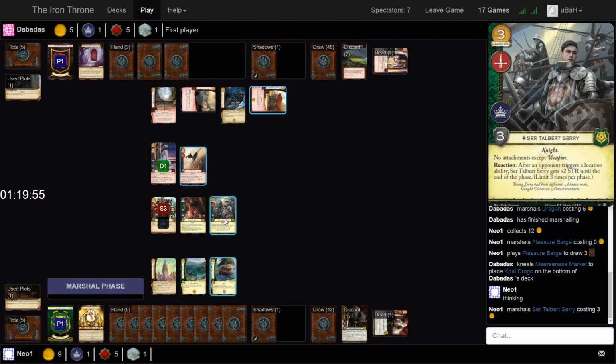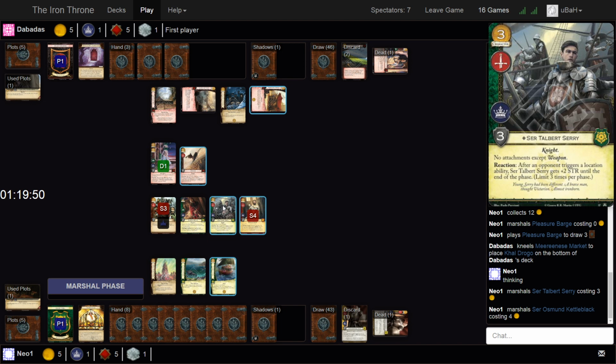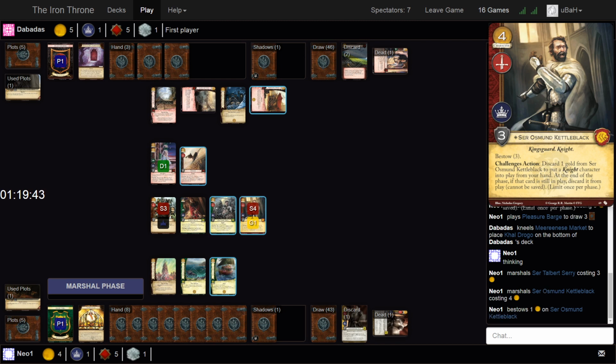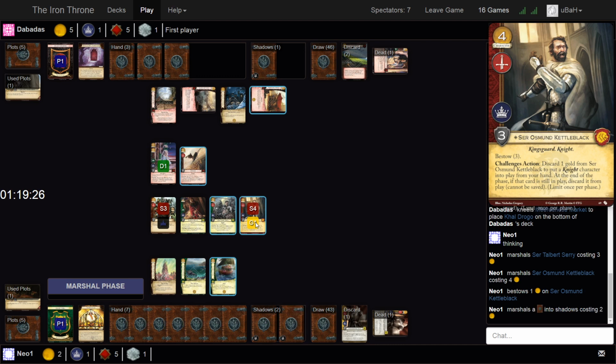We see Sir Talbot Serry, so he gets trained when we have a vocation trigger. And we see Osmund, who's gonna probably be bestowed for just one. I would definitely consider more here. And I have Card and Shadow.